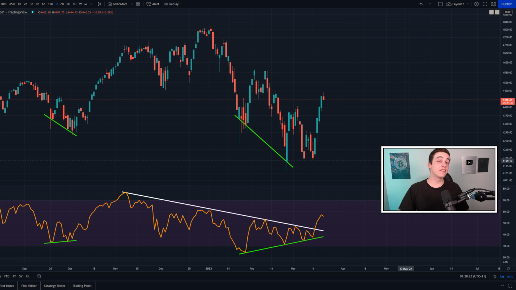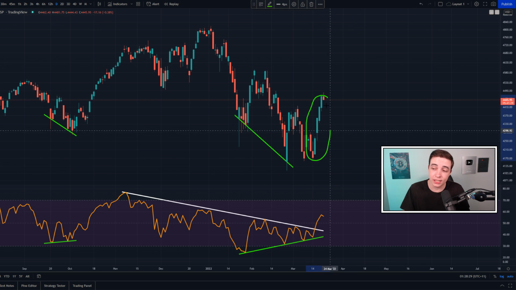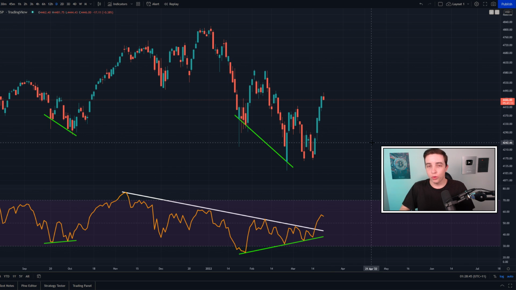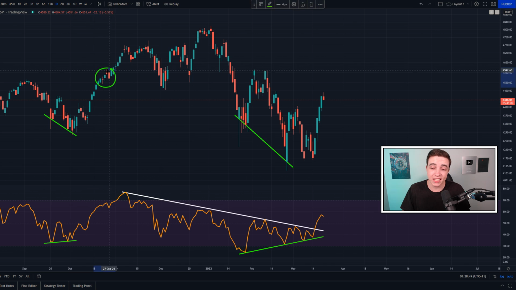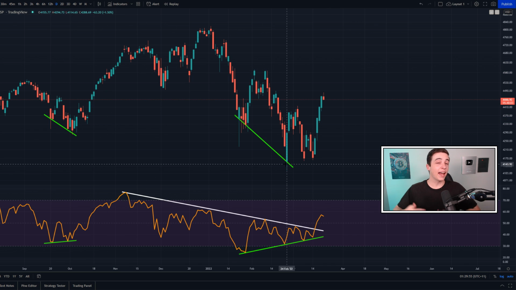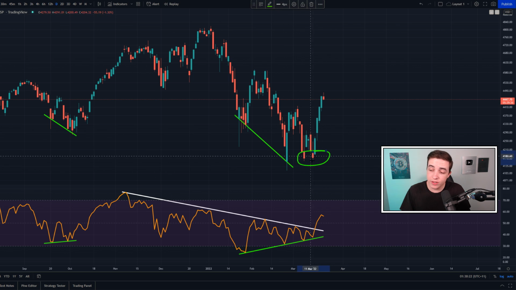But as I've mentioned time and time again, just because we've got some bullish signals here and we're seeing a lot of bullish price action just recently in the markets, that does not mean we're only going to play out bullish price action, because of course we do see some short-term bearish price action even during these bullish moves. And in order for the S&P 500 index to continue to form higher lows on the chart, obviously it must hold above this previous low, which is coming in at around 4160 approximately. So for as long as the S&P 500 is above that previous low, we're actually still looking pretty good here.